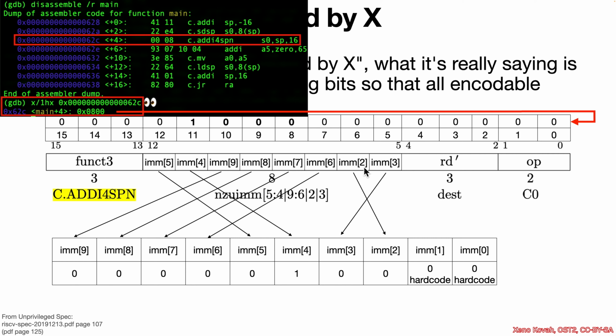It's a 10-bit value encoded with only 8 bits, and the least significant 2 bits hard-coded to 0. If we interpret those binary digits as hexadecimal, we get the least significant nibble, 4 bits of 0, is 0. 4 bits of 0001 is 1, and the upper 2 bits of 00 is 0. That gives us hex 10, which is decimal 16. So this is the actual 16 that we see encoded in the assembly instruction here.